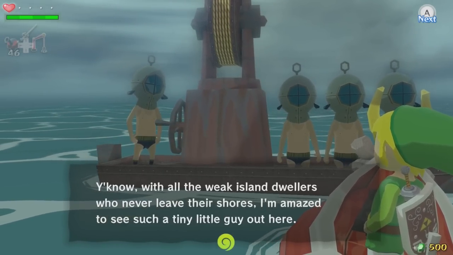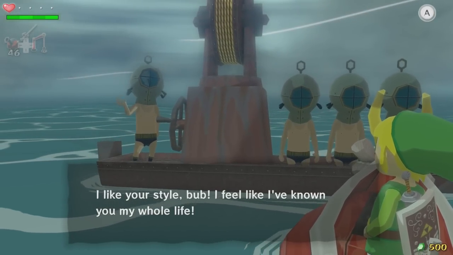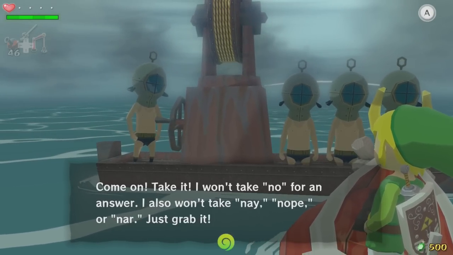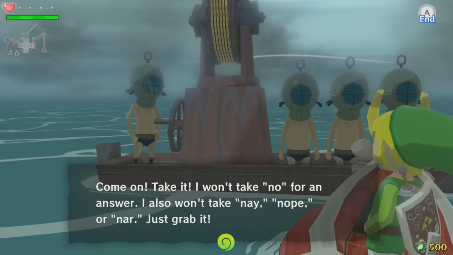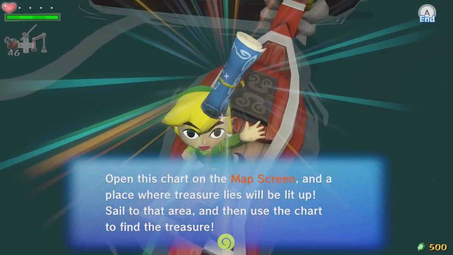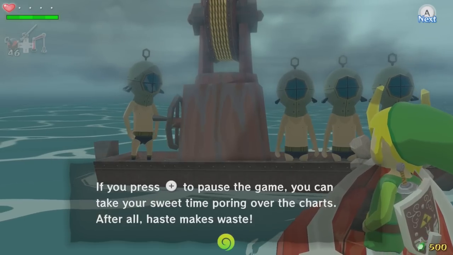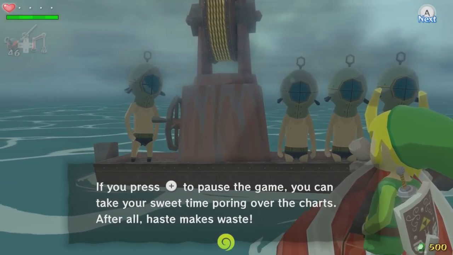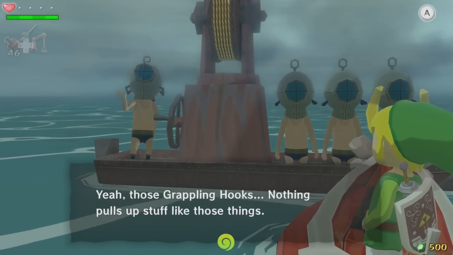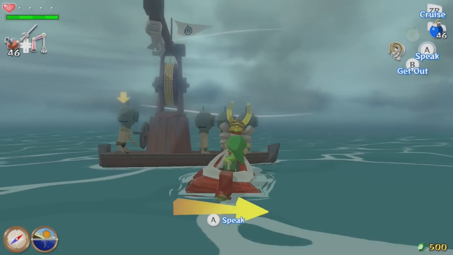You know, with all the weak island dwellers who never leave their shores, I'm amazed to see such a tiny little guy out here. I like your style, bub. I feel like I've known you my whole life. Hey, bub. Tell you what, as one treasure hunter to another, I'll give you this. You'll definitely be needing it if you want to haul up treasure. Go on, take it. I won't take no for an answer. I also won't take nay, nope, or nar. Just grab it. Yeah, treasure chart. Open this chart on the map screen, a place where treasure will be lit up, sail to the area, and then use the chart to find treasure. First, open your map on the Wii U gamepad, and then compare island charts to the right treasure chart and left, see where the treasure lies. If you press plus to pause the game, you can take your sweet time poring over the charts. After all, haste makes waste. And use your grappling hook while on the boat to haul up treasure. Those grappling hooks. Nothing hook pulls up treasure like those things. Well, little treasure buddy, good luck to all of us. Happy hunting! Bye. I like that synchronized bye, they say.